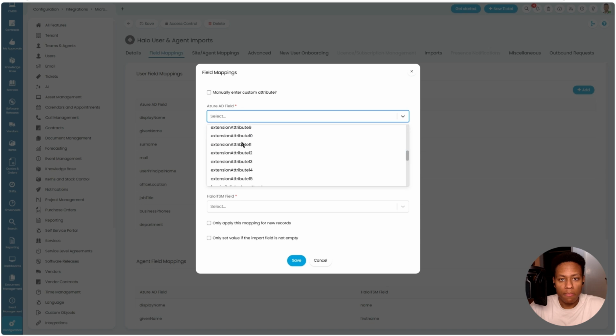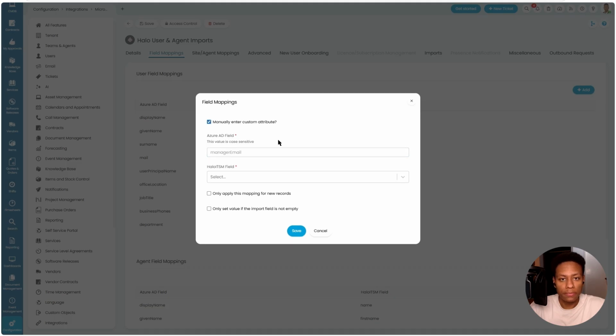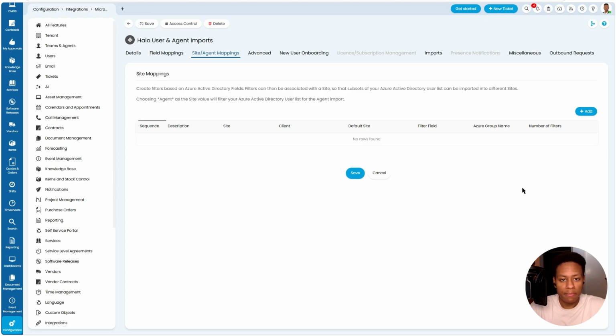We can map from most of the out-of-the-box mappings in Entra. We can also map extension attributes, and we can also map custom attributes as well. The site/agents mappings tab, this is where you essentially tell Halo which groups or subsets of your tenant you want to import into Halo. It's essentially the front door, and anything you want to assign to a role later must come through here first. Because of that, we typically would want to map a licensed agent group, everyone who will be working on tickets within Halo, an admin group, as well as groups for each of our teams as well. To configure those groups, that'll be done from Microsoft Entra ID.